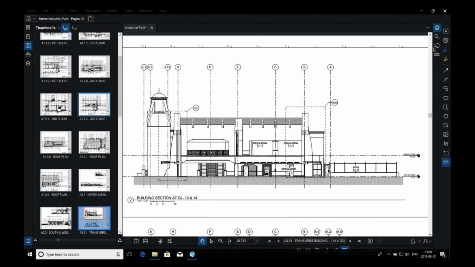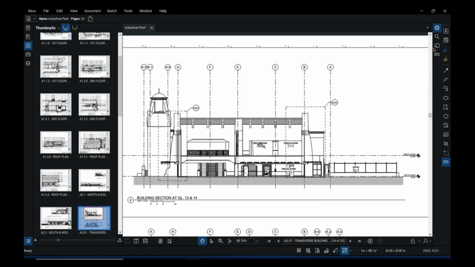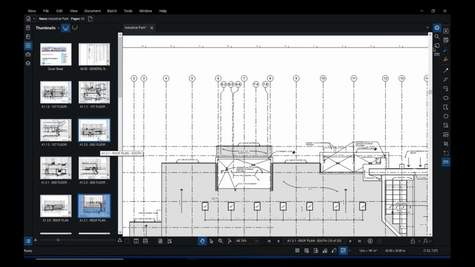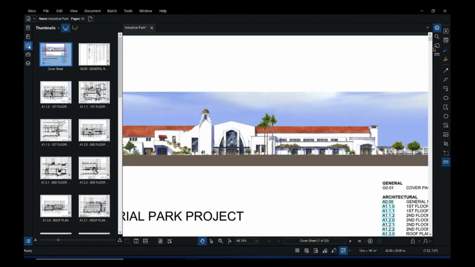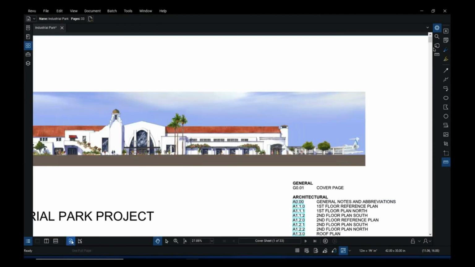So you might ask yourself, what if I don't have this batch link feature? Well, there is a process where you can manually go through and do it if you have the Standard version or CAD version, but the batch link feature is for the Extreme version only. And that's why we recommend that all offices have at least one copy of Extreme, because it's worth its weight in gold. So we took this combined document from a consultant, added page labels, created thumbnails and bookmarks, hyperlinked it with batch link, and made it much easier to navigate.